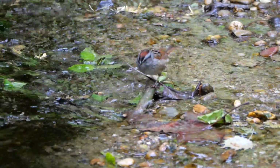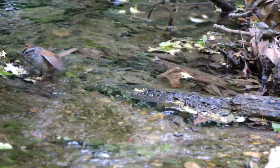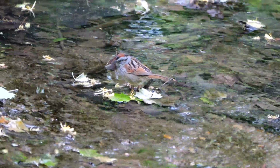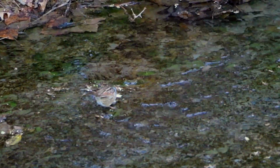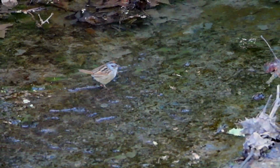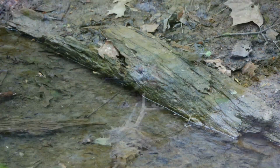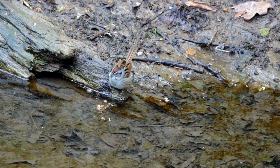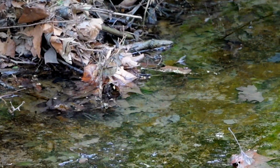Now, you don't usually see sparrows wading. I wouldn't call it bizarre. It's not like a penguin in the Sahara or something, but it isn't typical sparrow behavior either. Wading works for him, though. He has longer legs than other sparrows just for that purpose. And he's well named. He's seldom far from water, and wide marshes are his preferred habitat. But a creek will do nicely, thank you very much.